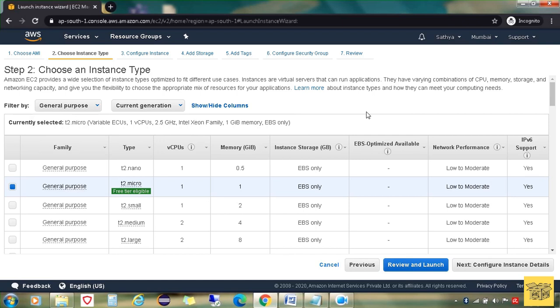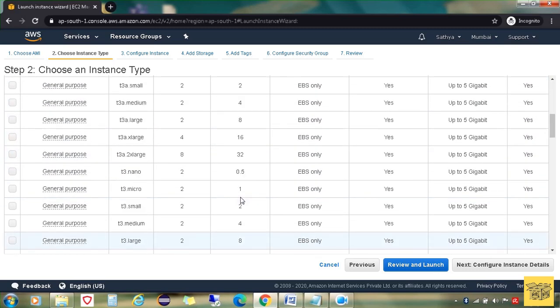It can be used as a backend server for an enterprise application or an email response system. So these are the specifications of it. The vCPUs means the number of cores of CPU, memory is the RAM, storage capacity and network performance. We have a lot of options to choose from.